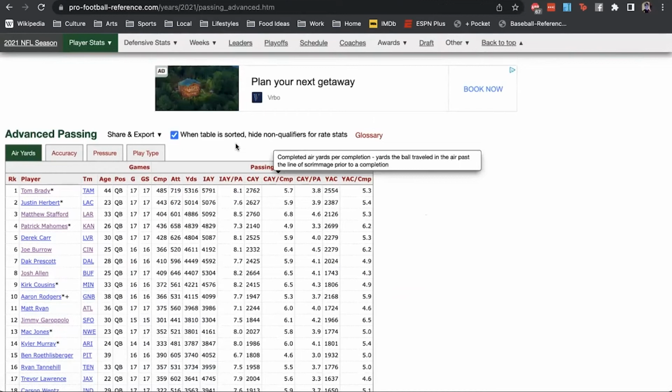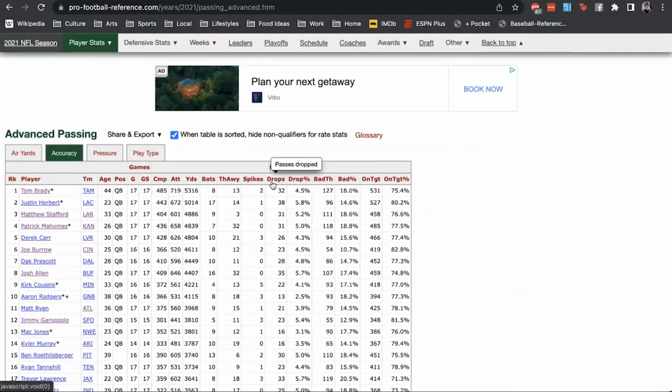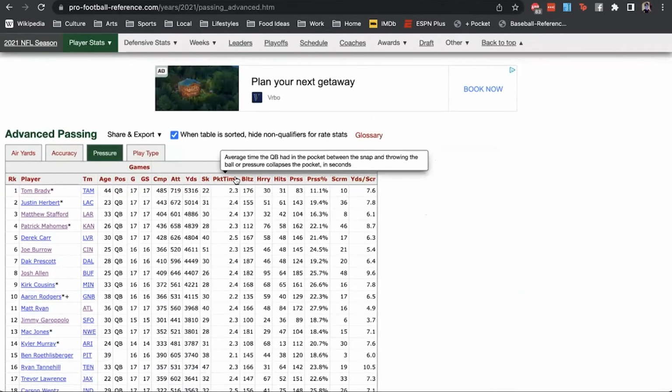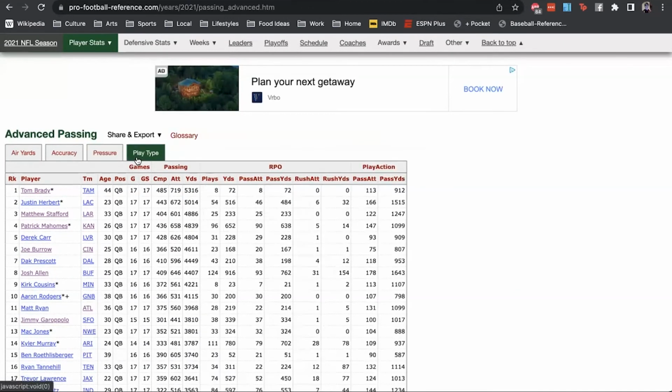But these are really cool stats. You can see air yards. You can see stuff like drop rate. You can see pocket time. And as for how these are made, our data provider goes through, tracks every game, and crunches the numbers on this themselves. They have kind of people scoring and watching the game and charting all of this stuff as it's happening. They send it to us and we put it on the site the next day.